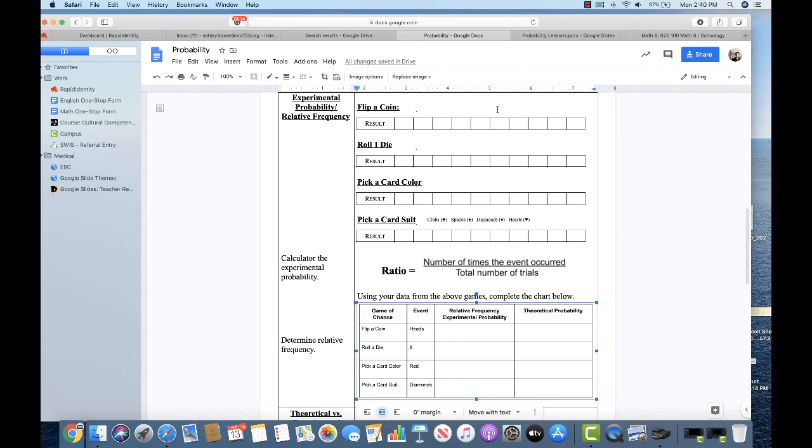Normally, if we were in the classroom together, you would run these 4 games of chance with your elbow partner and record your data. Unfortunately, we can't do that right now. So we're going to run these 4 games of chance using my data. And my son Trey is going to help us out. For each game of chance, please make sure you record just like Trey does to represent the data.